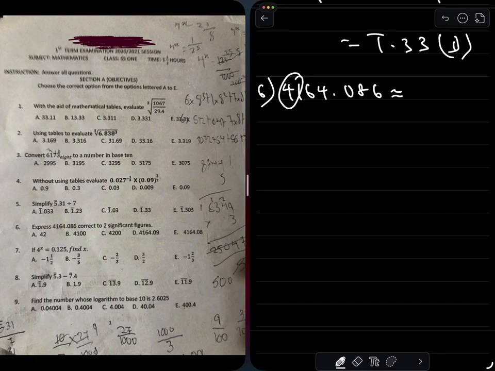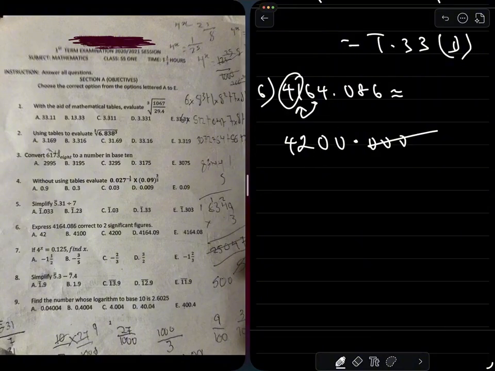1, 2. The third one, is it up to 5 or more? It's more. So that means you have to add 1 to this one, and the 4 remains, and every other digit will become zeros. Exactly. And you know that after a decimal point, you can cancel all the zeros. Can you cancel these ones? No, you can only cancel the ones after the decimal point.